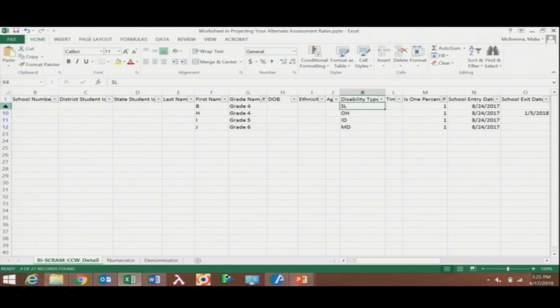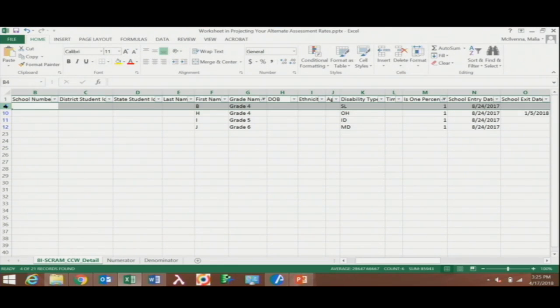So you want to look at that student's IEP and make sure that that student belongs in the numerator count, that they should actually be taking a 1% or an alternate assessment. So for now, we will put a question mark as to whether your numerator is still 4. Maybe if the student was incorrectly identified, your numerator should actually be 3.